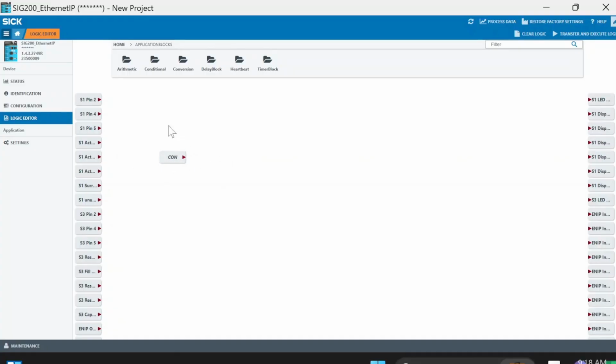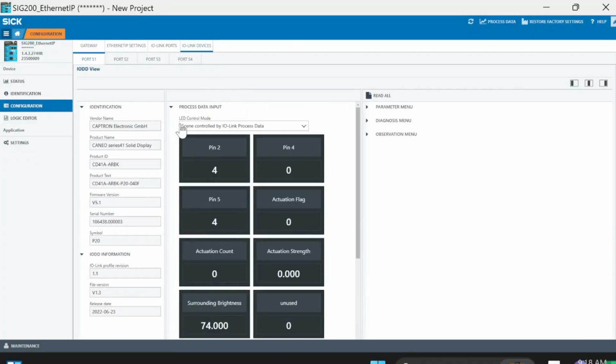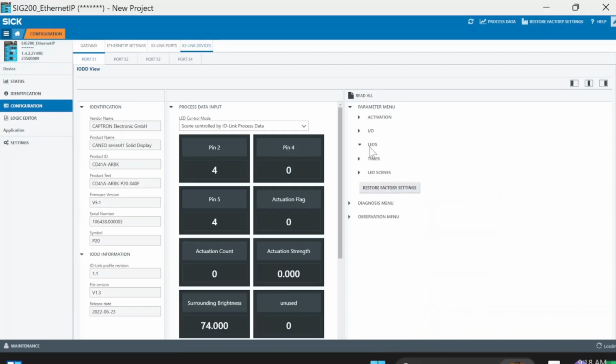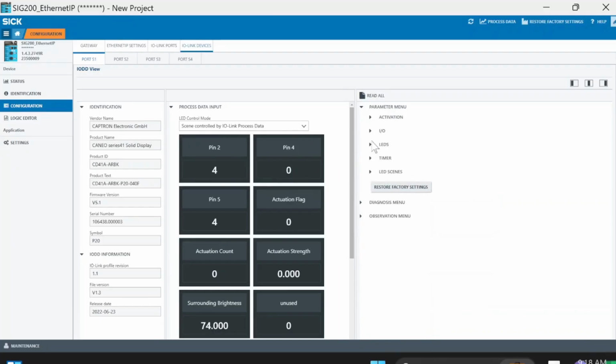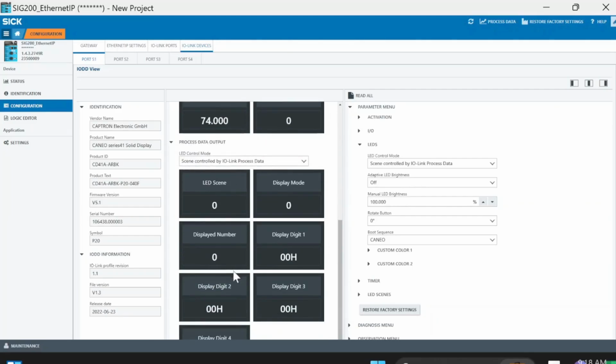So the first thing I'm going to do is actually go back to our IO-Link devices and make sure that we have scene controlled by IO-Link process data. As I explained before, we will send the scene number to the output data LED scene to switch to different scenes.